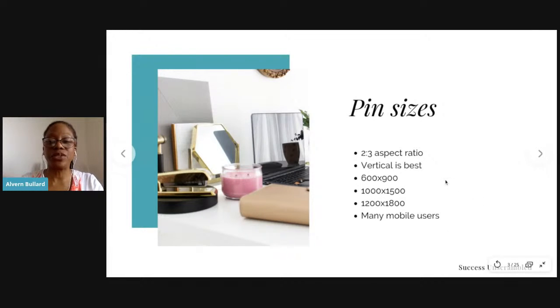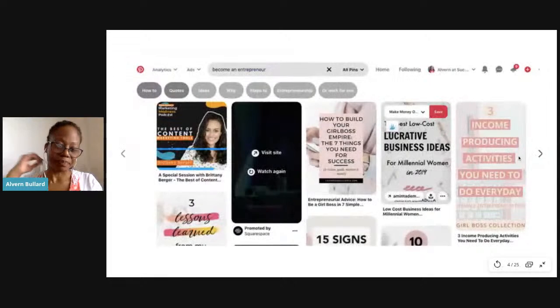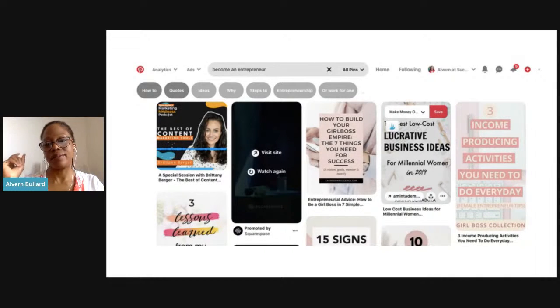And bear in mind, a majority of people who use Pinterest do it from mobile devices. So here's a screenshot of the Pinterest platform. And as you can see, the pins in terms of the size and the way they look on the screen, it's all vertical. And when you think of a mobile device, especially the smartphone, the Pinterest pin will fit snugly into that shape whenever you create them and put them on the Pinterest platform.